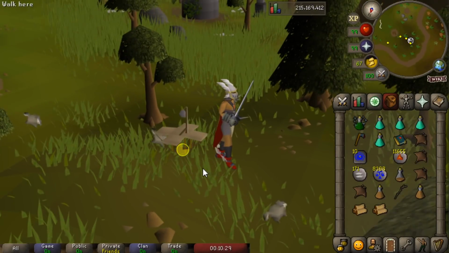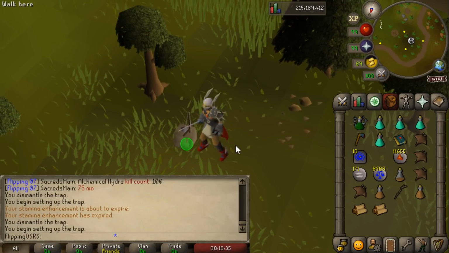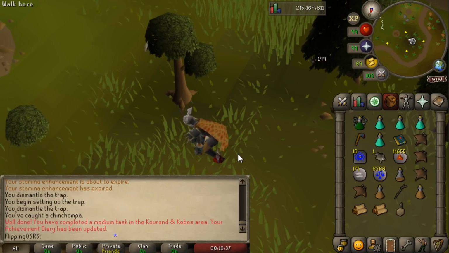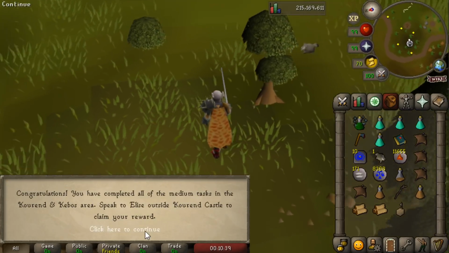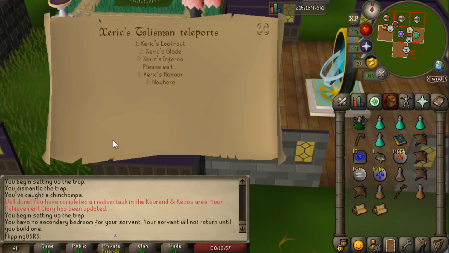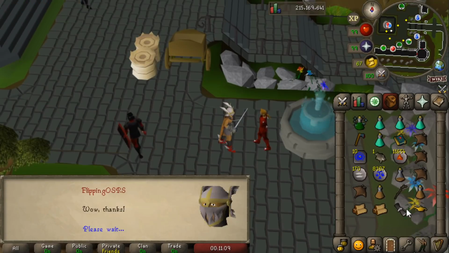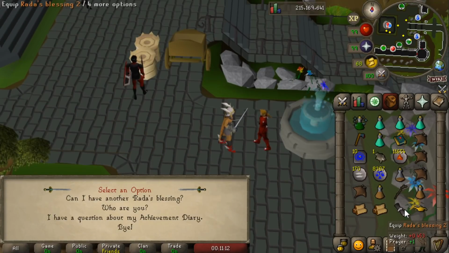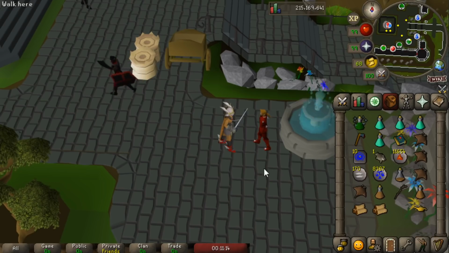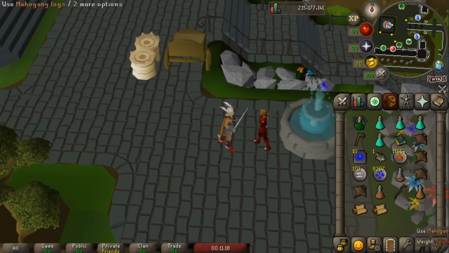Okay, so I thought I would maybe go ahead and do parts of the Kourend and Kebos achievement diary, because there's actually a couple of really useful rewards. I can't quite yet do the elite diary, but I should pretty easily be able to do the medium and hard. Now, even the hard diary allows you to teleport to Mount Karuulm, which is very useful, although only 3 times a day. However, getting the elite diary would be pretty sweet because we could then wear Pegasian boots again. Otherwise, right now we have to wear boots of brimstone, which aren't quite as good. And 7.5k runecrafting experience, I will take that.